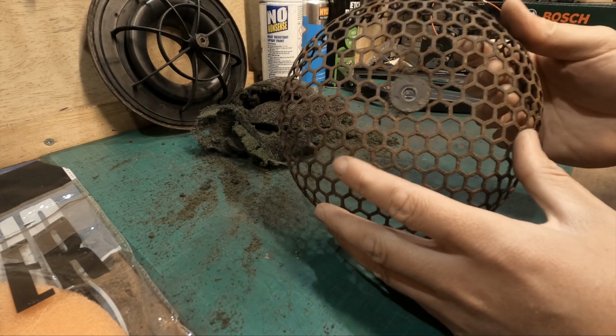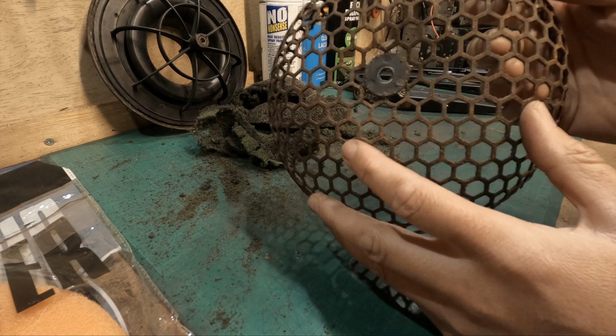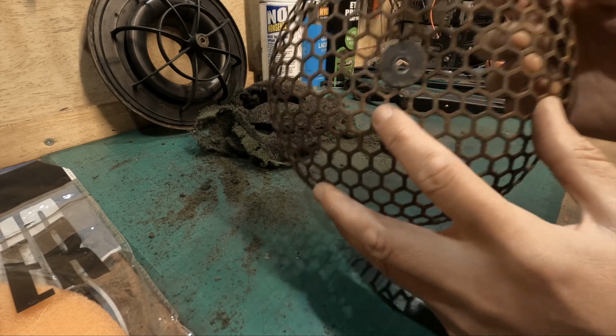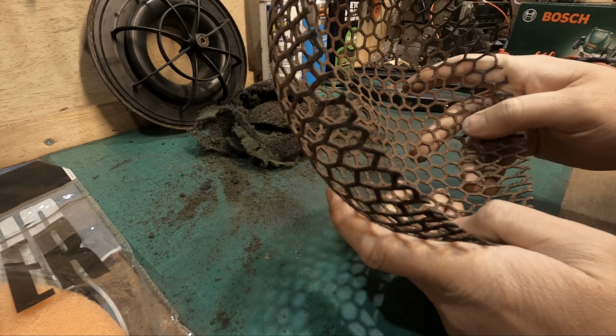But for me, I'm going to put this new air filter in and use it for a few months and then swap it out for something better. But for the time being, it'll get us through and I'll get the car on the road and driving, and yeah, take it from there.